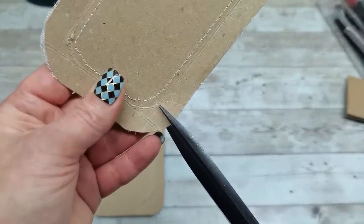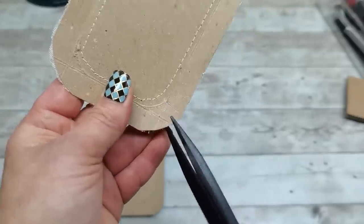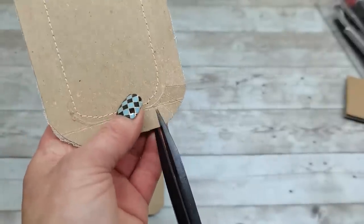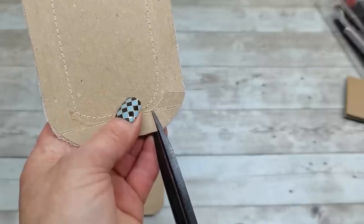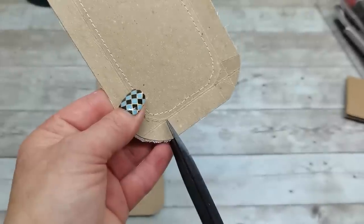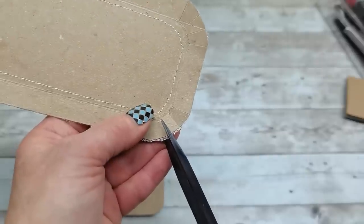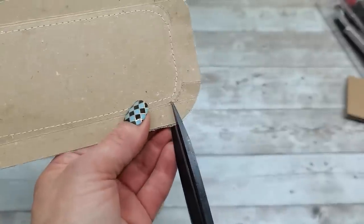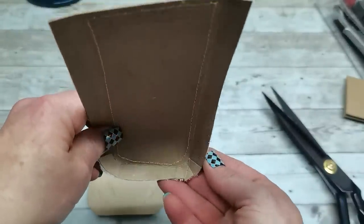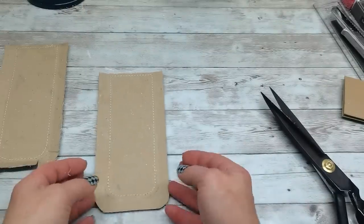these curved corners just to that score line. Just a few cuts around that curve, and that's it. And again here, just to that score line, not to that stitching, just to that score line. Like this. So I can fold it this way and it's not hard to fold it this way. I'm going to do the same on that second piece.